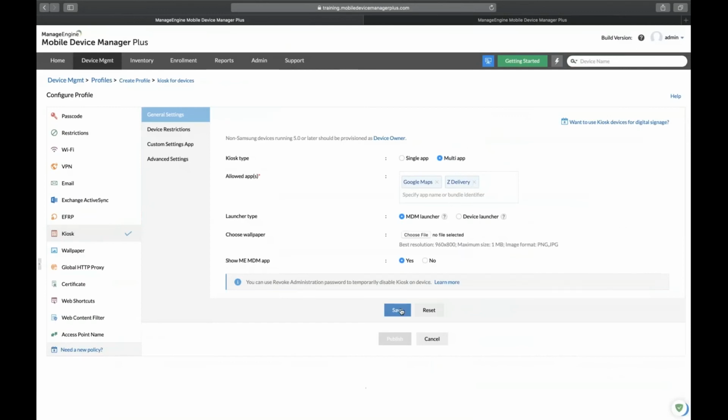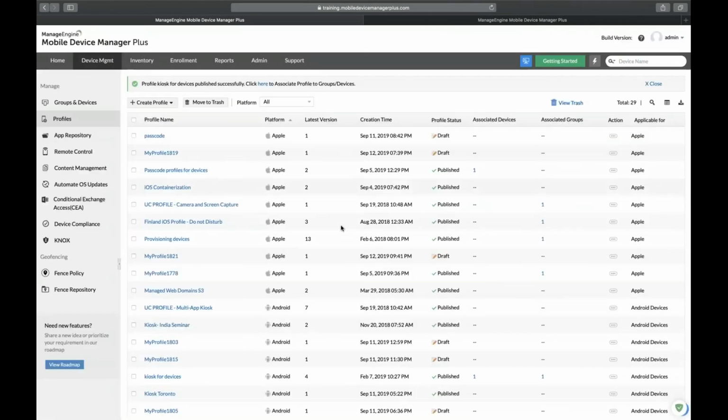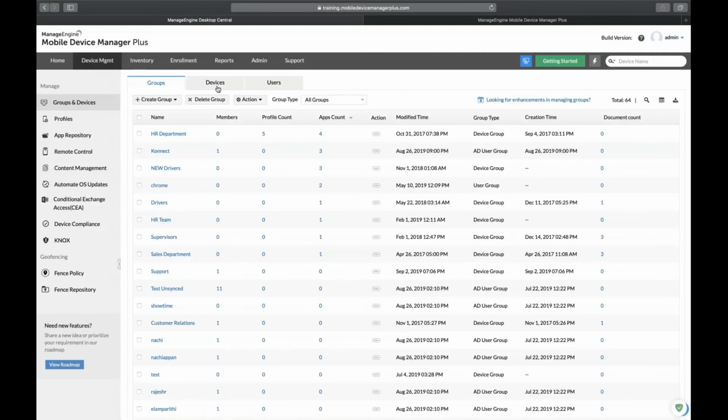So take, for example, I'm going to save this profile. I'm going to publish it. Now a new version of that profile itself would be created, something around 4 or 5, if I'm not wrong. So if it's version 4, I would have to now make sure that all my devices that are associated with that profile get to the latest version 4.